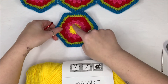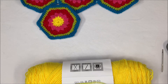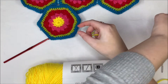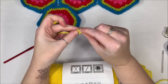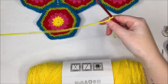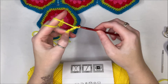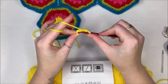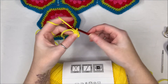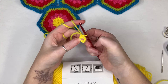So what we need to do is start with the circle on the inside. We do the magic circle or magic ring. Let me remove my rings here and we start with 12 double crochet. So you'll start with your slipknot, insert your hook, chain four. You're going to insert your hook back into that very first chain that you made, bring up yarn and slipknot it through, and that creates this ring. This is where we are going to do our double crochet into.